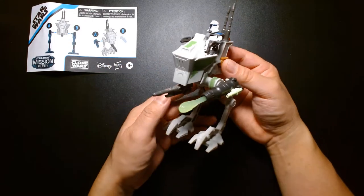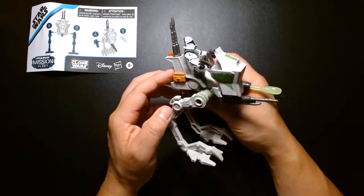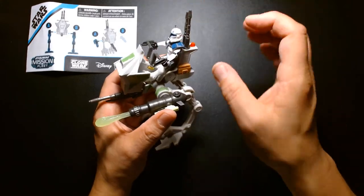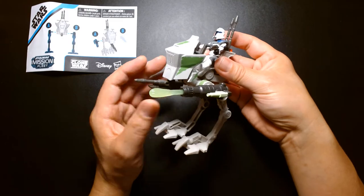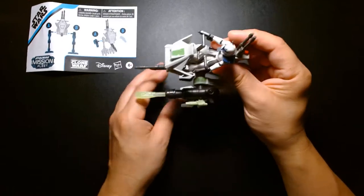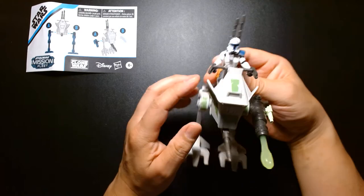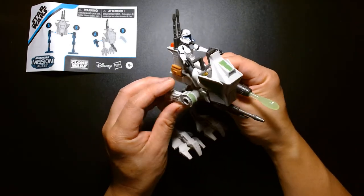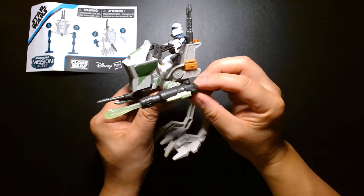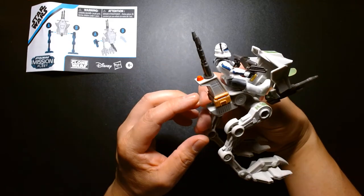Back in the day, it was great when they made so many accessories just for the 3¾ line, because that's what they were focused on. But unfortunately, we don't have that anymore. But it is cool to get those vehicles, at least in a Mission Fleet scale. The Mission Fleet stuff kind of reminds me of Action Fleet back in the day, but these are somewhat larger. And the nice thing with Mission Fleet is that since they're so small, it's easy to collect a large amount of it and not take up a lot of space. And they're just fun to play with. I think if you have children or little ones, this is the way to go for their Star Wars.